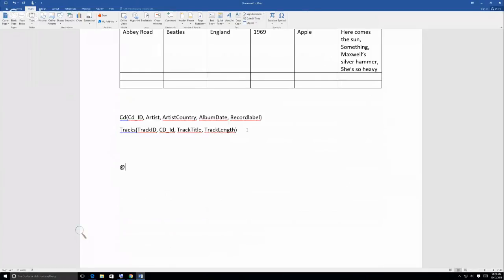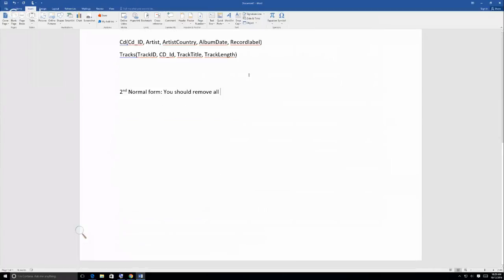Second normal form basically says that you should remove all dependencies. There's a word I'm missing.